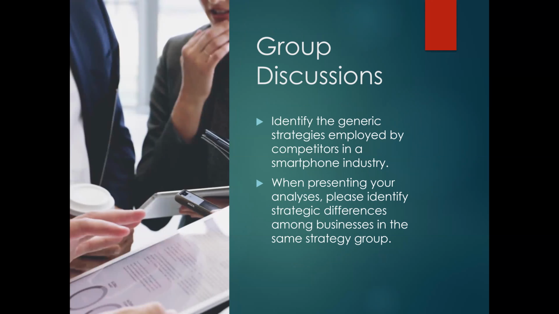In this week's discussion, I'm going to have you talk about generic strategy in the smartphone industry, present your analysis, and then identify different strategic groups that adopt different strategies, right? So this will be an interesting discussion item for you to get more insights on how, within the industry, you may observe different types of generic strategy, right?